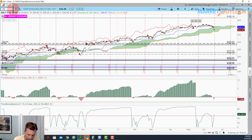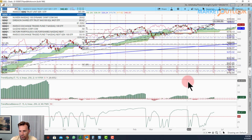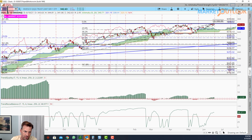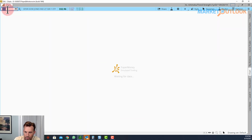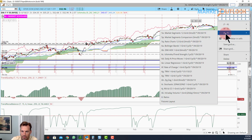If you look at IWM, it's not bearish anymore. Remember, it was flirting with a bullish move. It's not there anymore. The Qs, we're still flirting with it. You're actually above 2 and you're above 65, so the Qs are still in kind of a quasi-intermediate trend. We're still above the green line there. So again, it just goes to show the discrepancy and the difference between what's going on in some of these major indexes here.